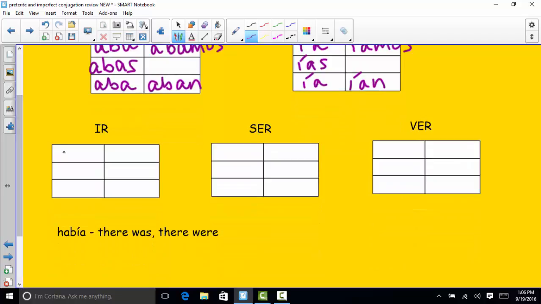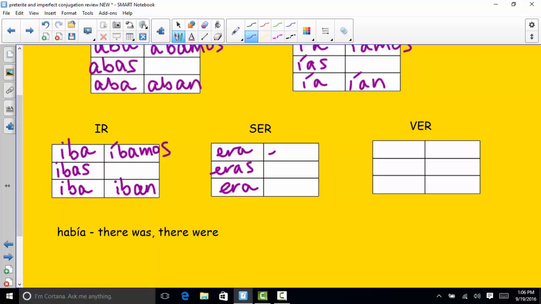And then the verb ir: iba, ibas, iba, íbamos, and iban. Ser is going to be era, eras, era, éramos, and eran.